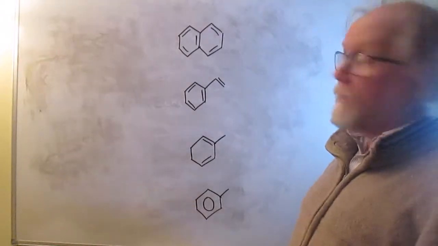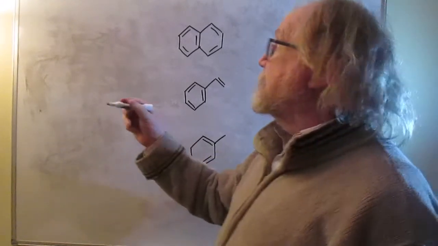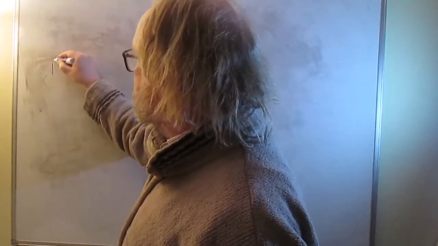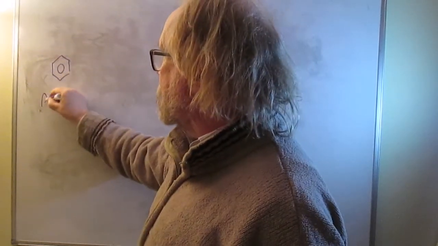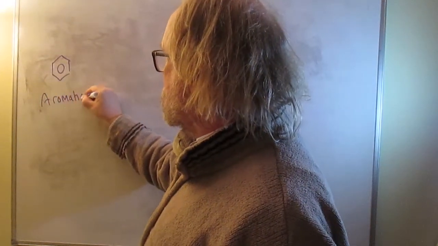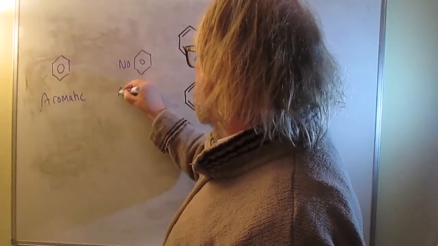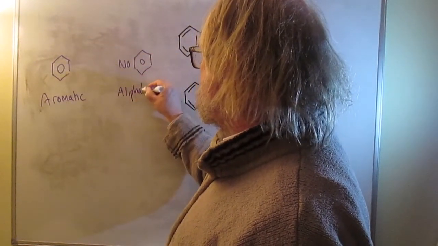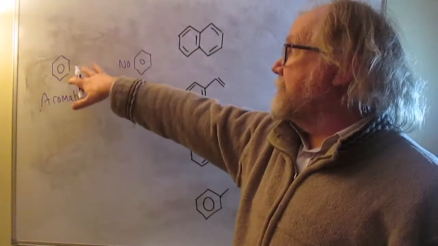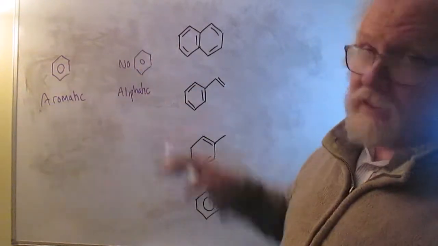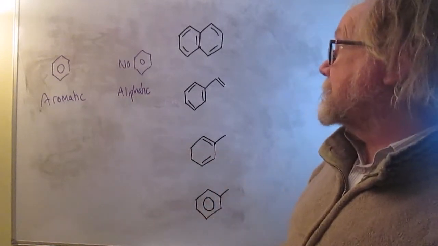Question 4 is a reminder about this classification of organic compounds that you need to be confident about. So at the first level there's this simple division in that if the compound contains a benzene ring, it's called aromatic. If it has no benzene ring, then it's called aliphatic. Okay, so you need to know those 2 words, and as far as we're concerned at A level it means simply that. Aromatic means it contains a benzene ring, aliphatic means it doesn't contain a benzene ring. It's actually a bit more complicated than that, but that's what it is as far as A level is concerned.